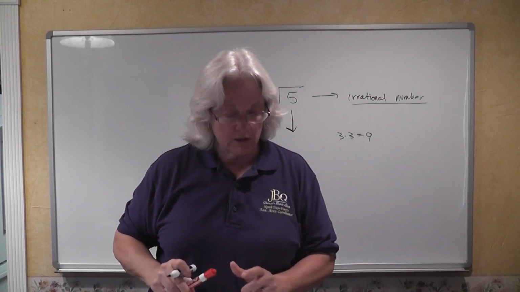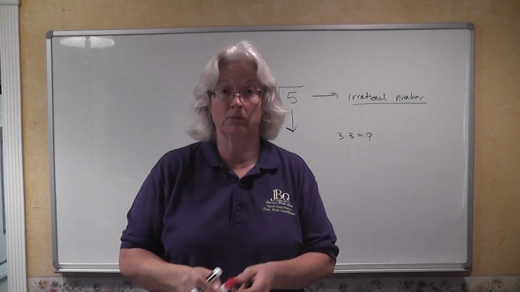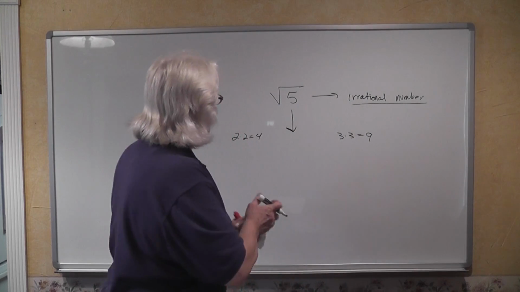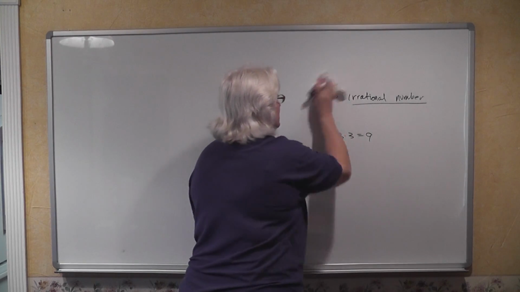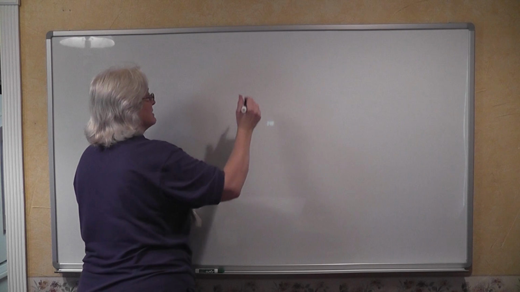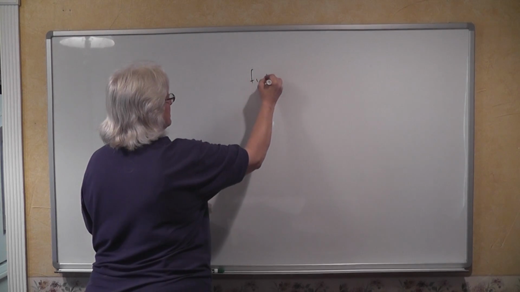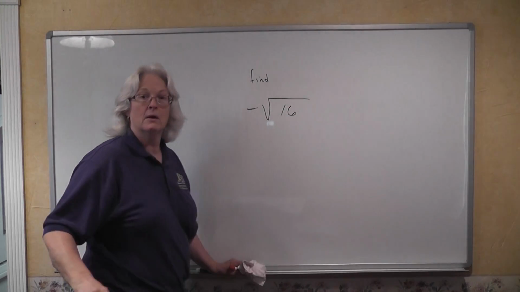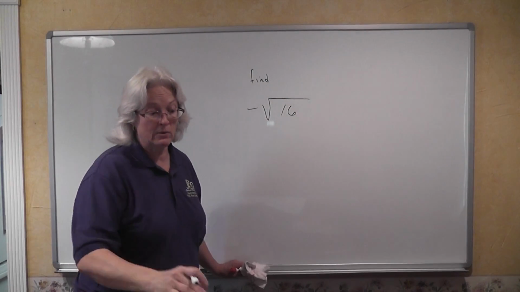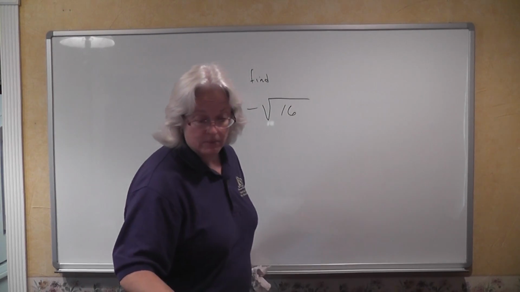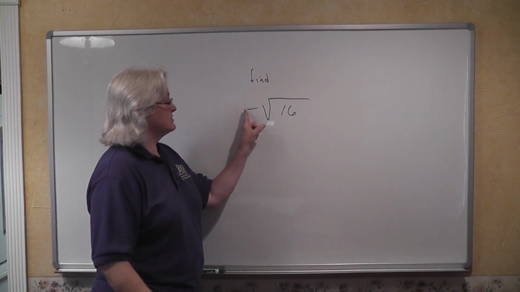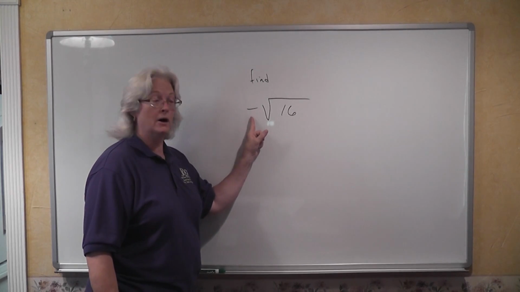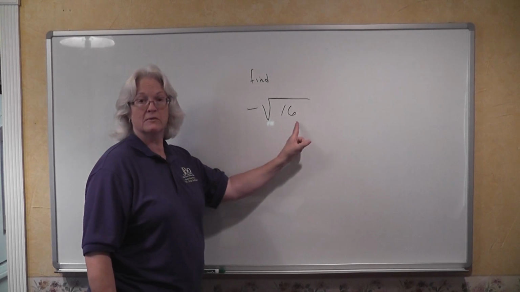Okay, we talked about how we have the principal square root of a number. We have the negative root of a number. But what if we have, this is example number 4, something that looks like this? We want to find negative sign, radical sign, 16. What are we looking for here and how do we read it? This is something that we would read here instead of minus the square root of 16. This says the opposite of the square root of 16.